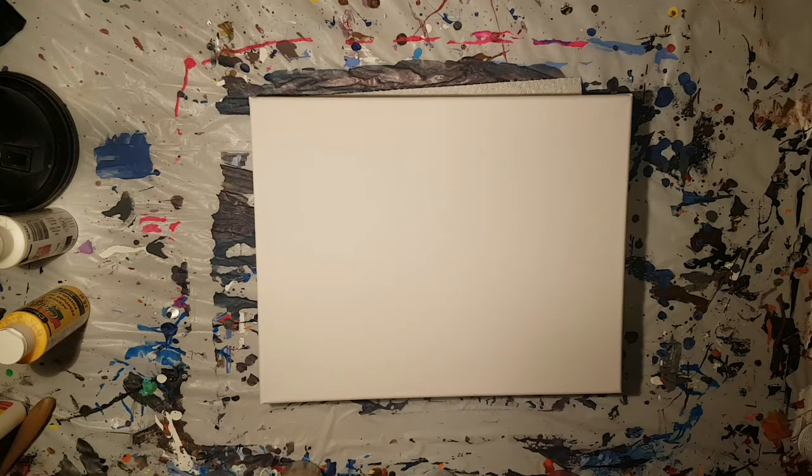So today I'm going to do things a little different, as I mentioned. I'm going to put the string on first and then the paint over top. Sort of a reverse string pull, backwards string pull. Yeah, well, at any rate, a little bit different.